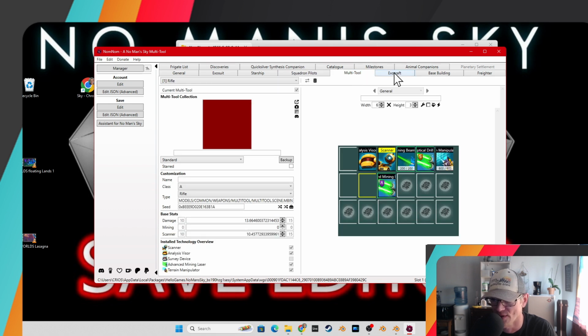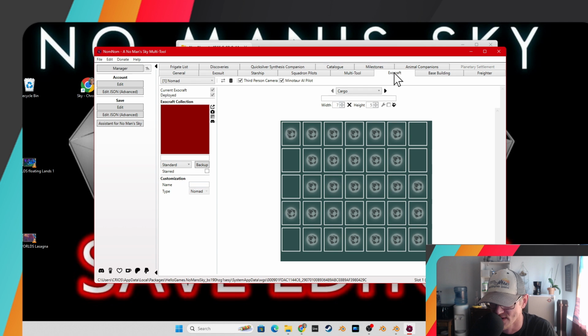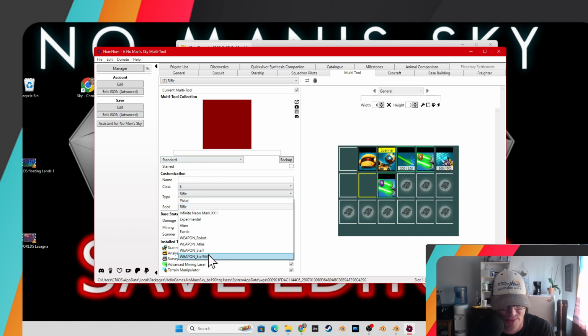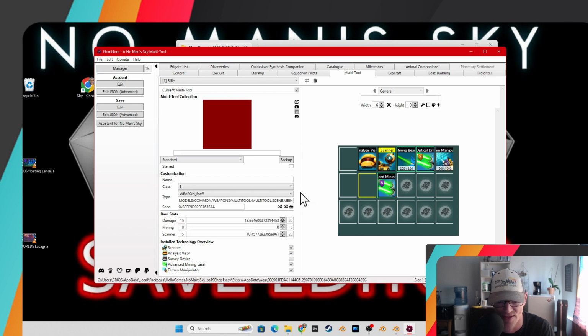I just don't know it well enough to go in and start doing all these different tabs and explaining them correctly and represent it well. But it seems pretty cut and dry and self-explanatory. Like I said before, multi-tools. We come in here, we can see that I've got an A class. We can change this to an S, I guess. We got a rifle. Now we can change it to a staff or whatever. Let's go ahead and do that just for some weird reason. We can put in our seeds. Then here we got the damages and things like that. So let's see what this thing does, is it going to fix things like that? I'd imagine it will later because it can't be like that. So yeah, there we go.